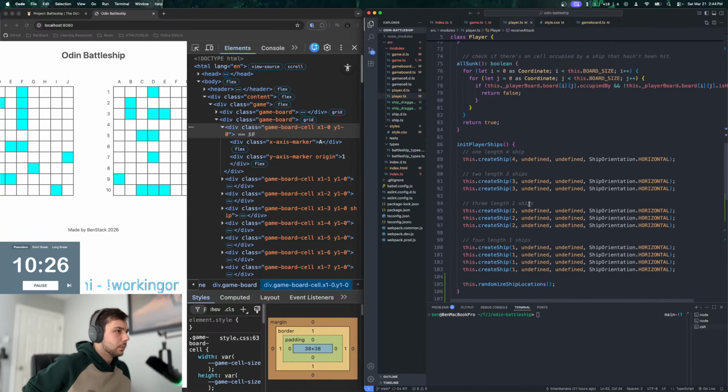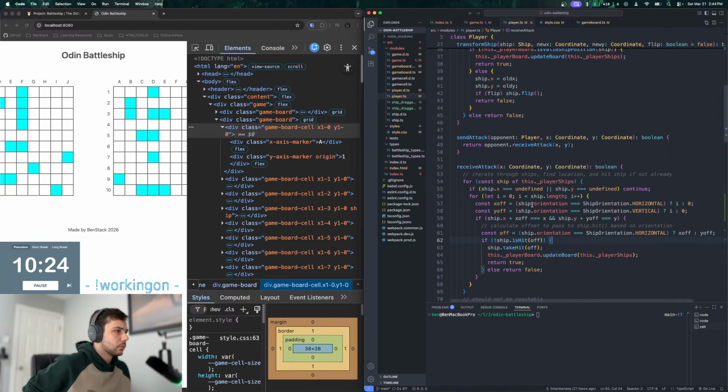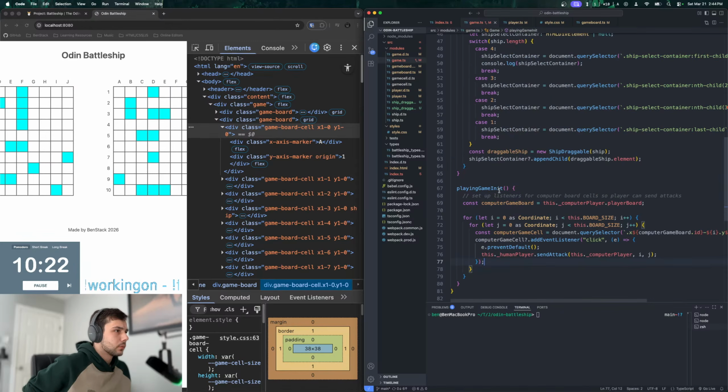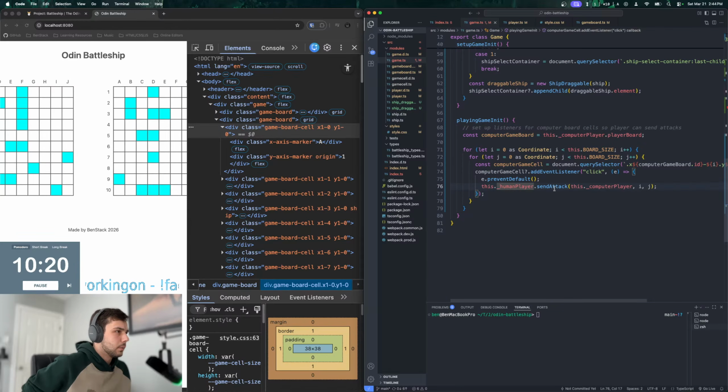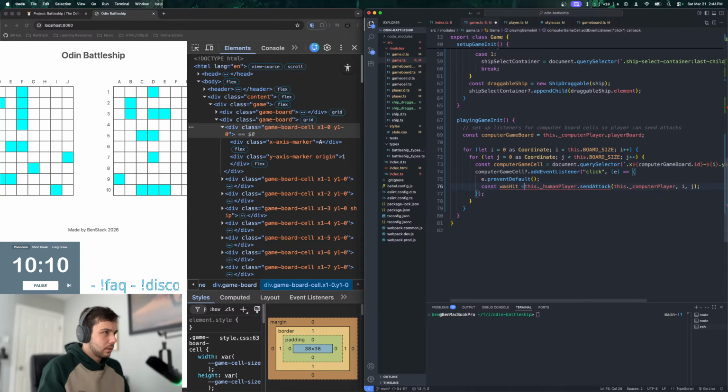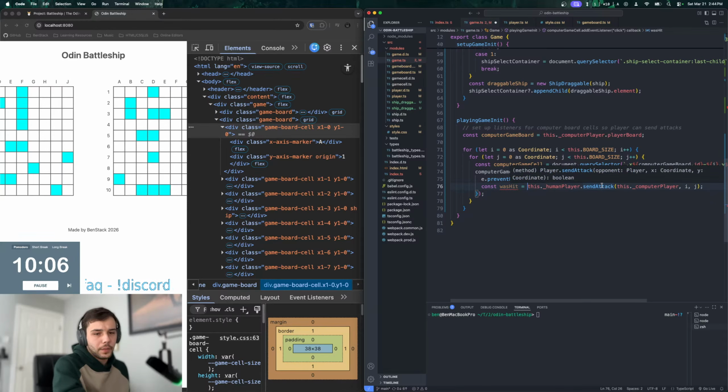Okay, so you know what we'll do is we'll say this dot human player dot send attack. So we'll say constant was hit, because this send attack will return whether or not the hit was successful, right?